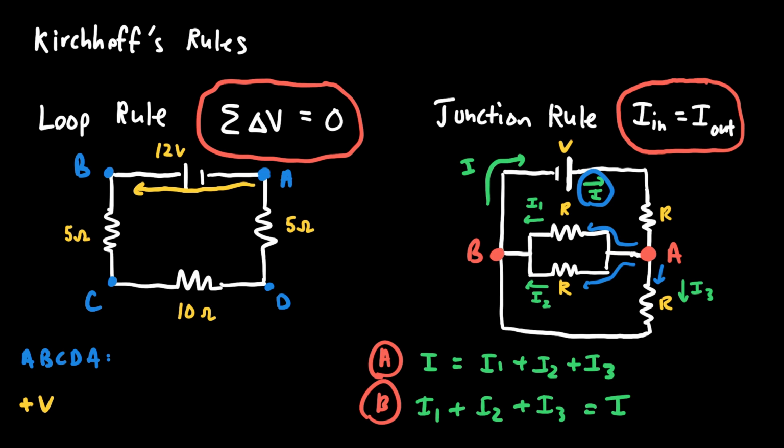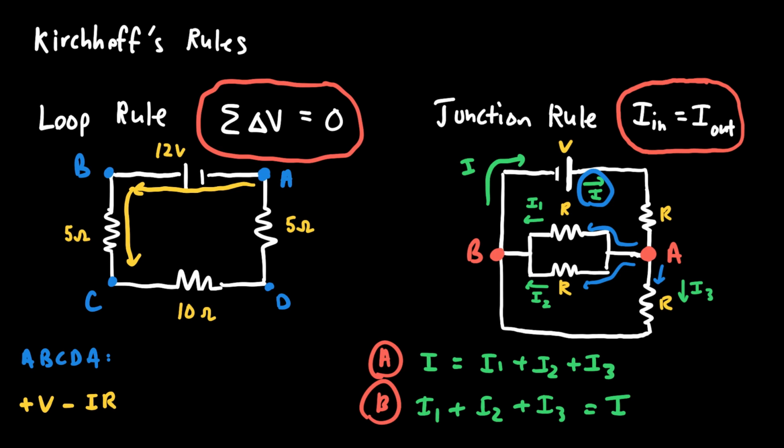As I go around this loop and I get to this 5 ohm resistor, there's going to be a voltage drop across that 5 ohm resistor. So I'm going to call that minus, and I don't know what to write because I don't know the voltage across that resistor. But what I do know is that voltage is equal to current times resistance. So if I just figured out the current, I already know the resistance, I can just label that as I times R. So there's going to be some voltage drop equal to I times R that happens across that resistor.